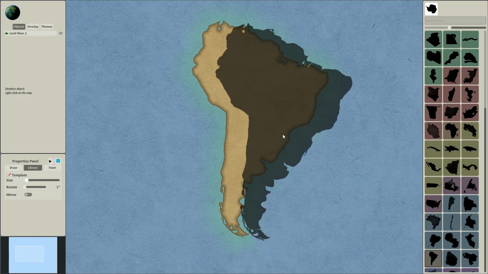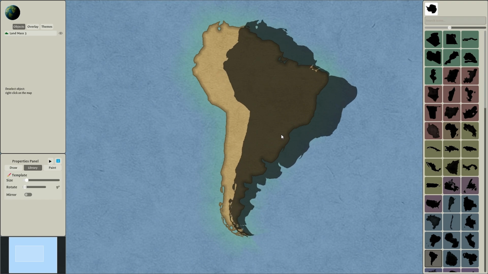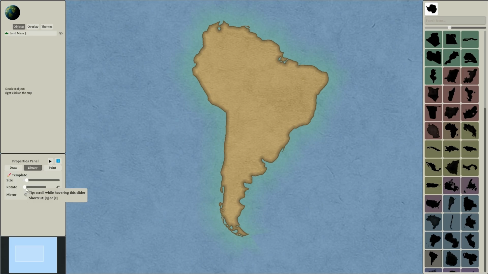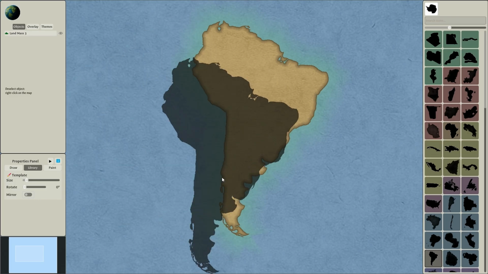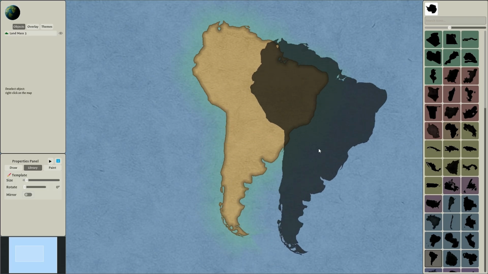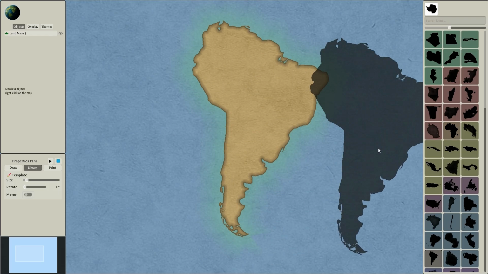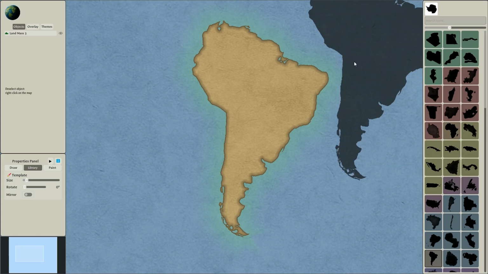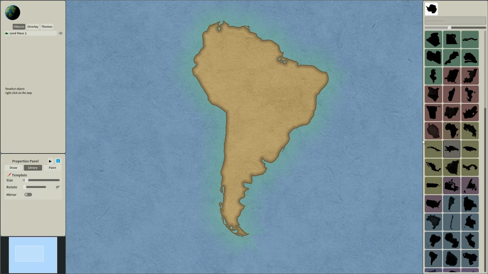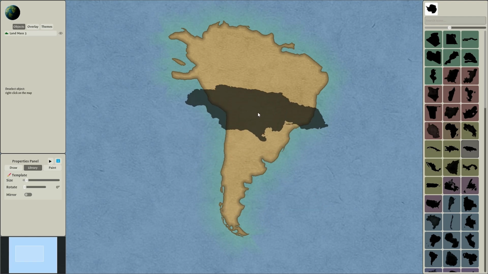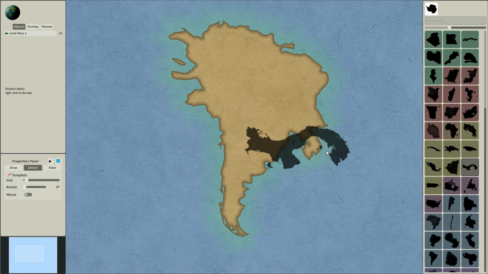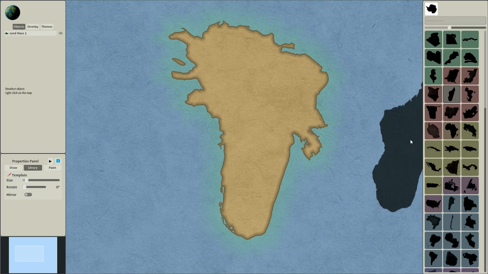You can also change the rotation either with the Q and E buttons or with the rotate slider quite easily. You can also mirror this, and this is going to be very helpful, the rotation and the mirroring, if you want to make your own fantasy world, as I said, with the coastlines of the real world. So right now, this is obviously South America, but if I just add a couple more things here, you're not going to be able to distinguish this anymore, and not even going to be able to tell that this used to be South America because the coastlines can look completely different.